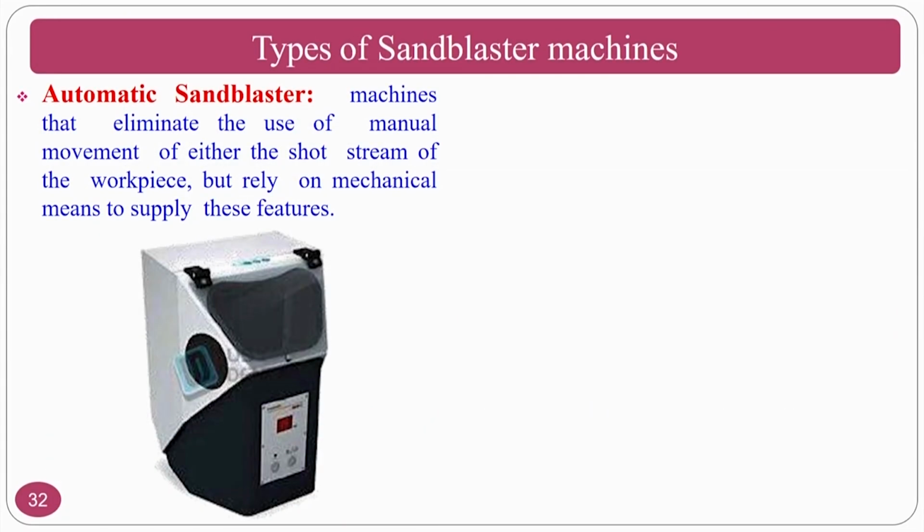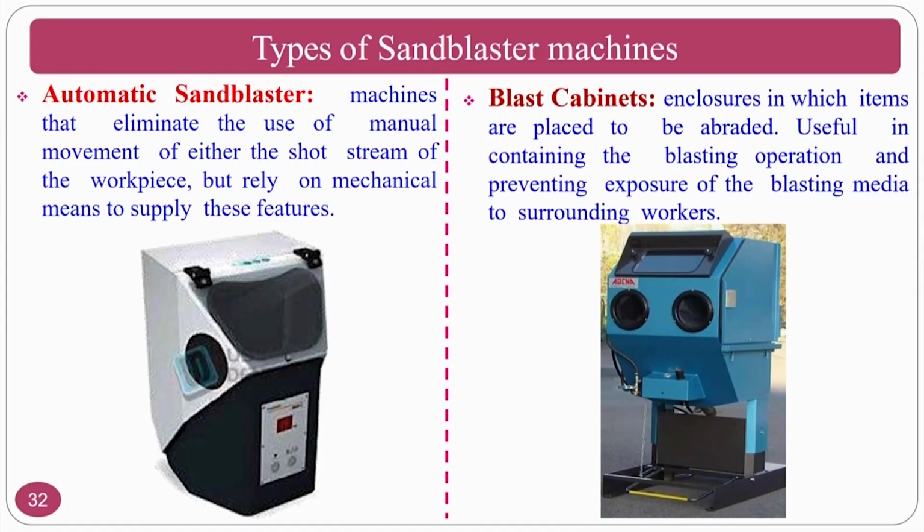Okay, this is what we have seen earlier. At the same time, this also is an alternative to have the emissions under control. So, you can use the automatic sandblasters wherein everything will be done inside. Inside everything will be done, so there won't be much problem. In the cabinets also, you just put your hands and you do whatever you want inside, and this cabinet will be completely covered.